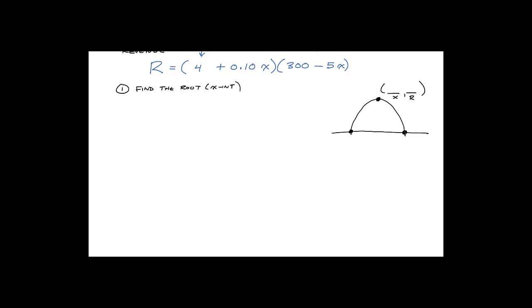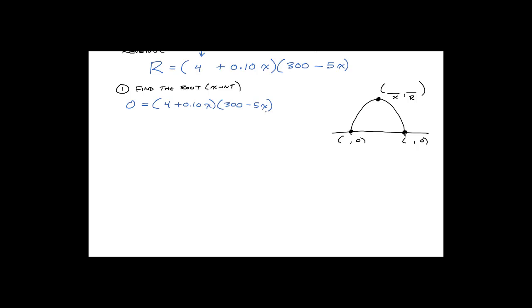So on our graph here, when y is 0, right? In this case, y is being represented by r. So when r is 0. So let's set r equal to 0 and find our roots. Now, this is the place where people make a critical error. Some people start simplifying this thing and then they go use their quadratic formula. And I shouldn't say it's an error, but man, you are doing it the longest way possible.